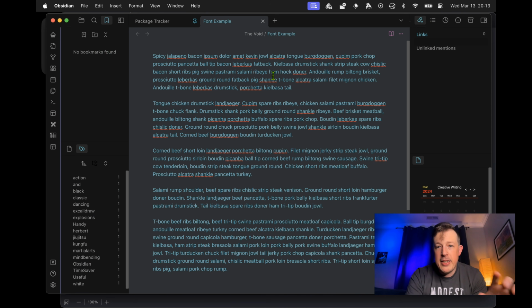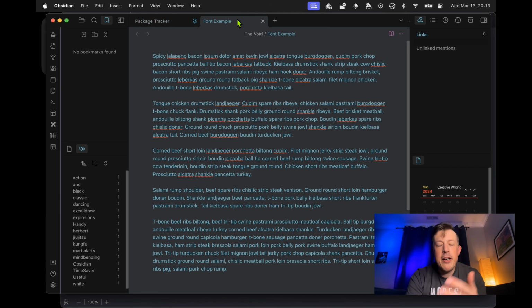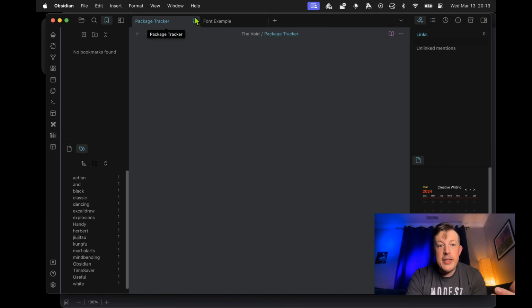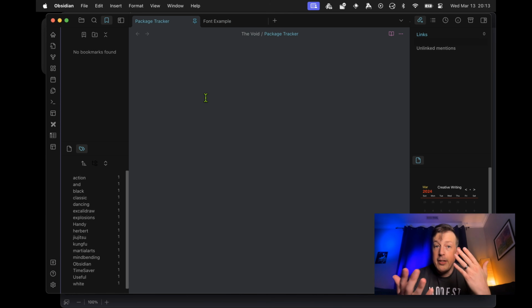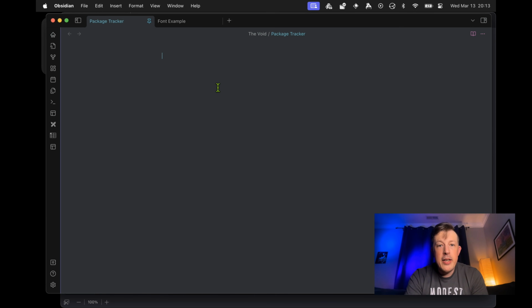But as you can see, it's very clear that this is the file that I'm working on, and then this is the file. So there's a very clear delineation with this tab, that this tab goes with this file, because the theme before was too subtle. I couldn't see that this was this document and that tab was this document. So I like a little bit more contrast between what that is. Then the sidebars kind of fade into obscurity, and we can hide those. And now we've got the whole thing working for us.